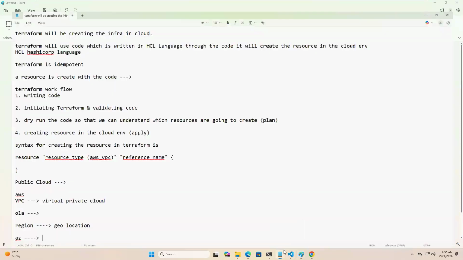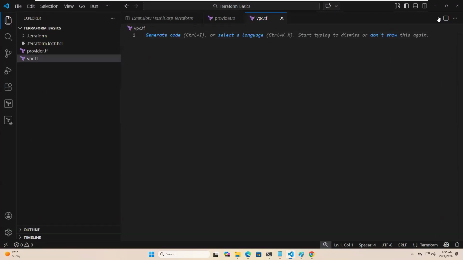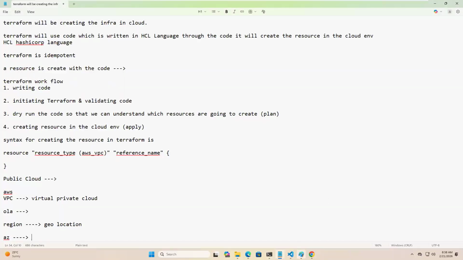Okay, so I will conclude this quickly. First of all, let me complete this geographical location and then I will go back. We got disrupted. I have to tell you about this, otherwise whenever I am creating the resources, you won't be able to understand why we are creating them. So for that reason, I am telling you all this. Otherwise, there is no necessity.